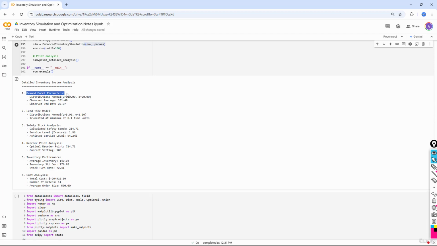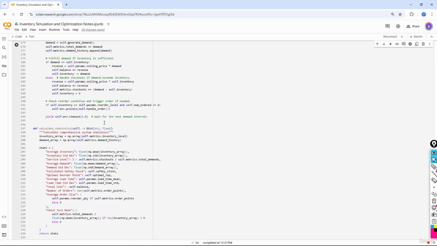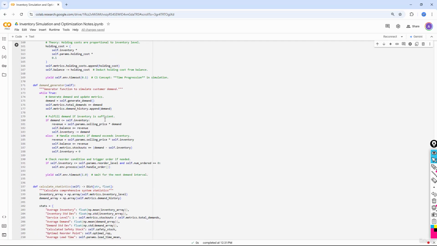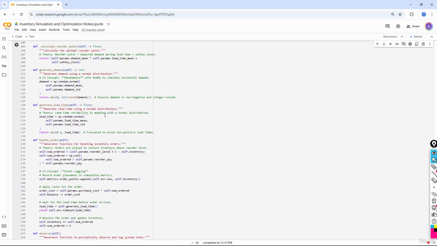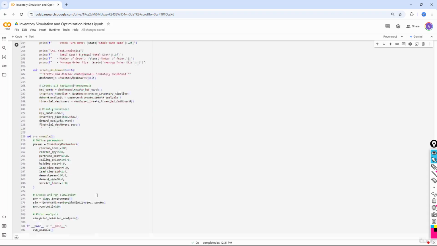So for example, this was our demand model, which we have set up based on the normal distribution, which is basically shown in this part here. So we can actually use a different distribution or a different model if it is more in line with our actual data.